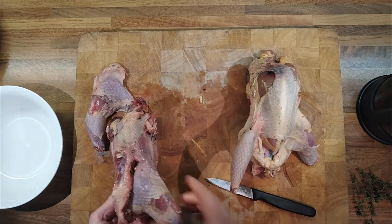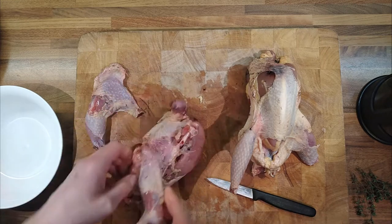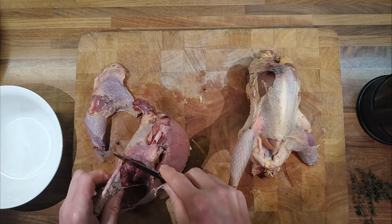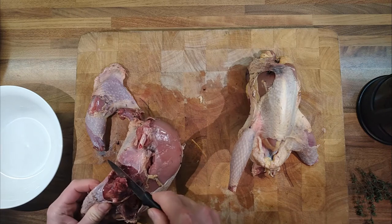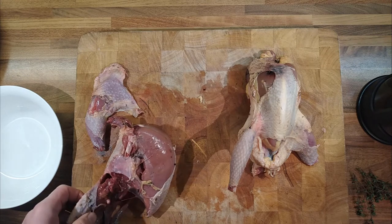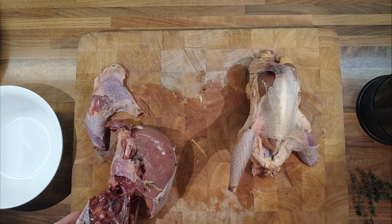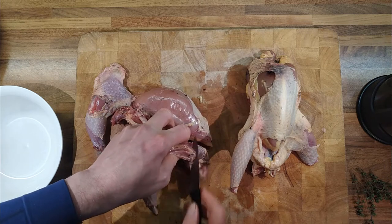This one's going to be a little bit more tricky. Can we just pop it? Yes, a little bit more tricky because they're smaller. A lot easier with chicken. I can imagine it'd be even easier with, no, it wouldn't be easier with an emu because they'd be too big. But so, pop the joint out and then cut around. Try not to make too much of a mess. Tease that away. There we go.